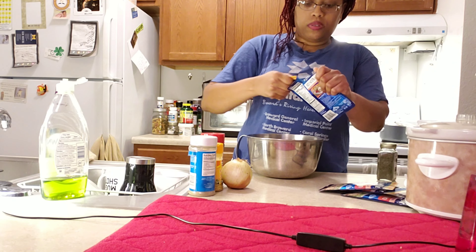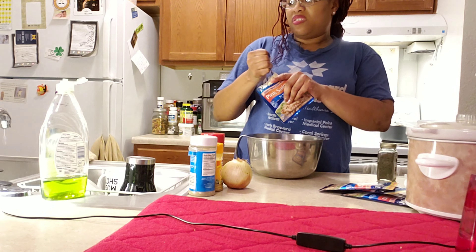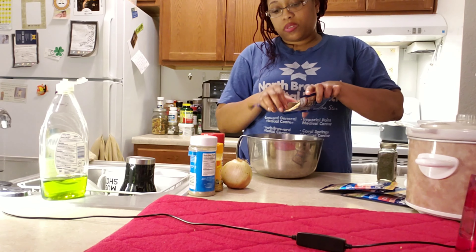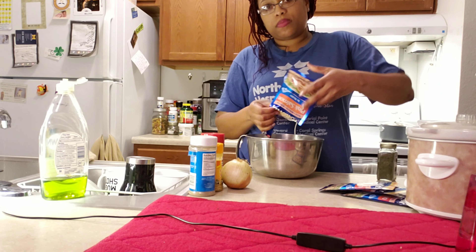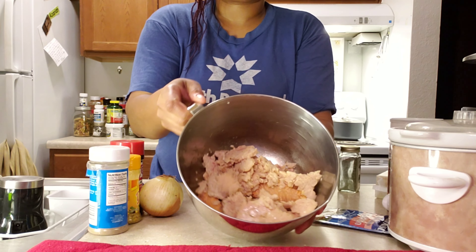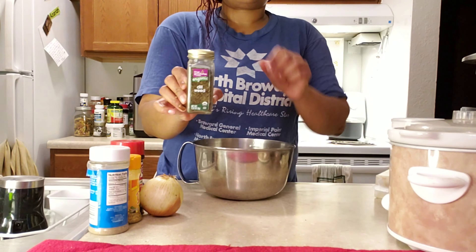This is pink salmon — it's the Starkist kit. I'm not a spokesperson, but this is just to speed up the process with the whole salmon preparation. And you can use as many packs as you like. If you want, you can use just the straight packs of the salmon, or you can use just the straight cans of the salmon. I probably should have used a spoon to help spoon out the rest, but I took my time.